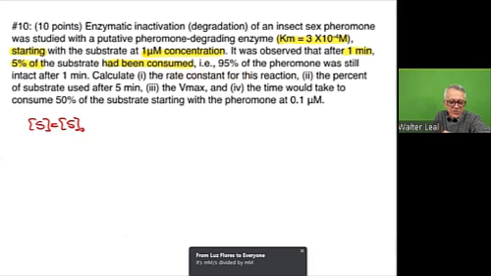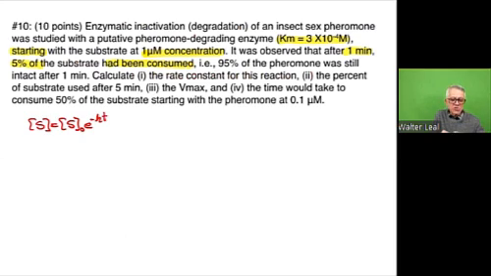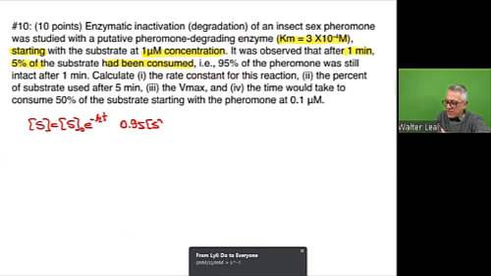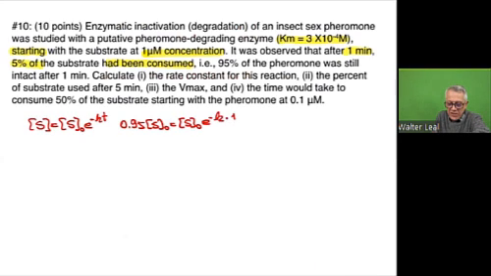So let's see how we do that. Okay, so S equals S0 times e to the minus kt. We know that 95% of the substrate still remained, so 0.95 of S0 equals S0 times e to the minus k times 1. Why do I want to do that? Because regardless of how much S0 is, it's going to cancel out here, and I'm going to end up with an equation: 0.95 equals e to the negative power of k. So we can solve that and find out how much k is.